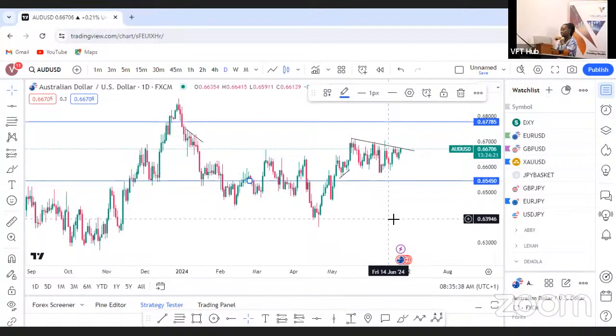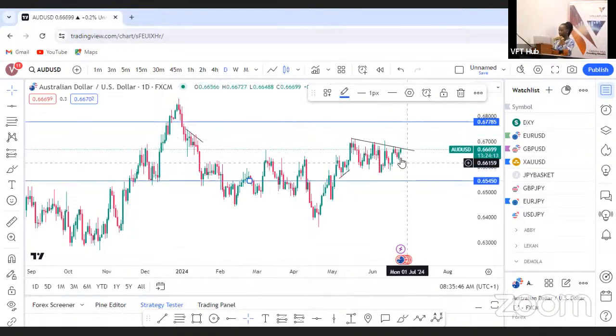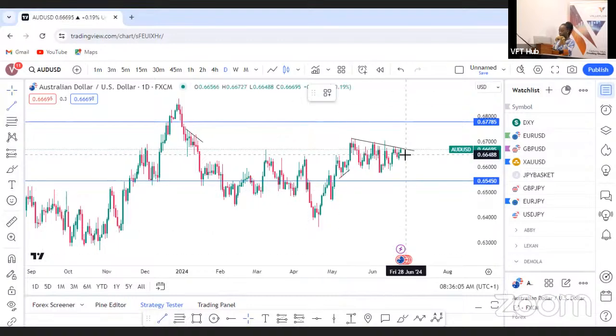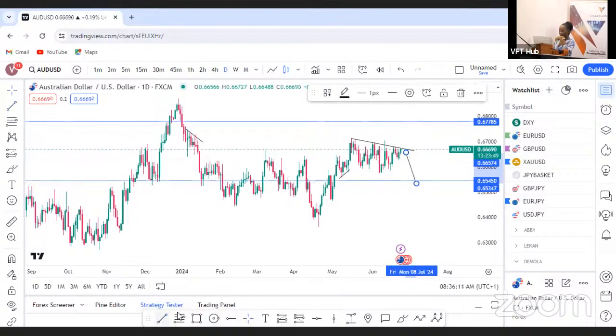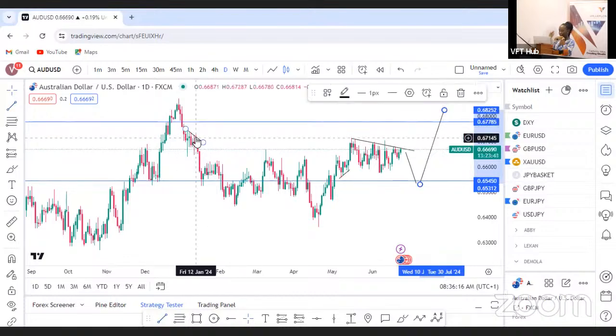How then can we decide what trend we're going to trade along with? What I want to see, all of us that trade this pair, is to see if AU is going to break above this trend line and retest. If AUD/USD breaks above this trend line and gives us a retest, the most likely liquidity it's going to grab is the one above it here. But if it maintains the structure and continues to trade lower, it most likely will do something like this. Trade below it to take out the liquidity here, trade into the FVG before we see a final move upward to trade into the higher liquidity that we have above it.